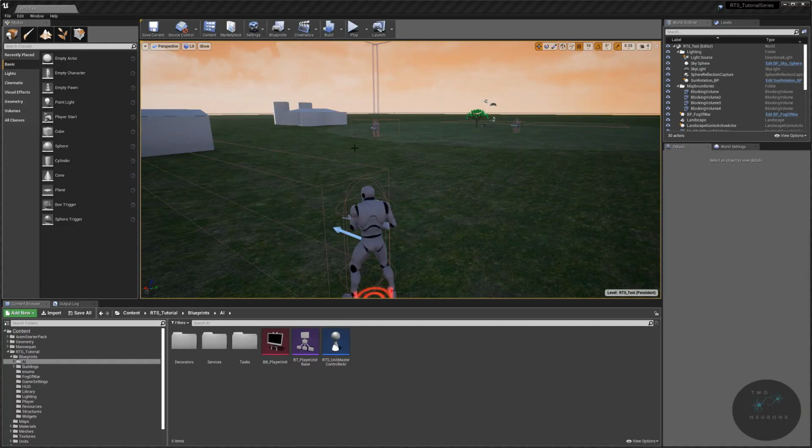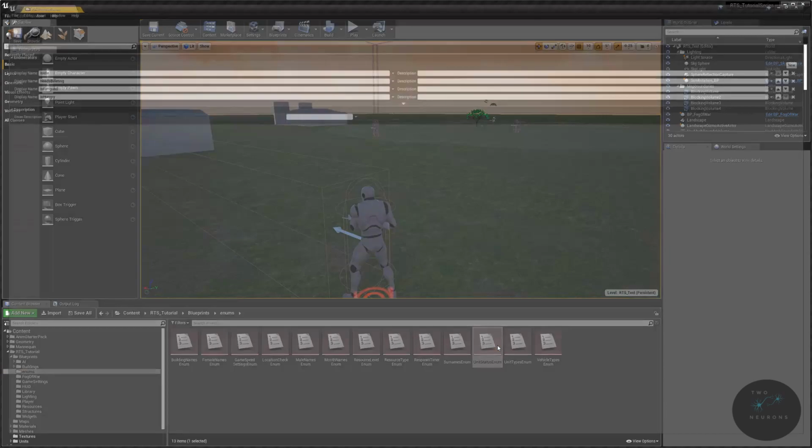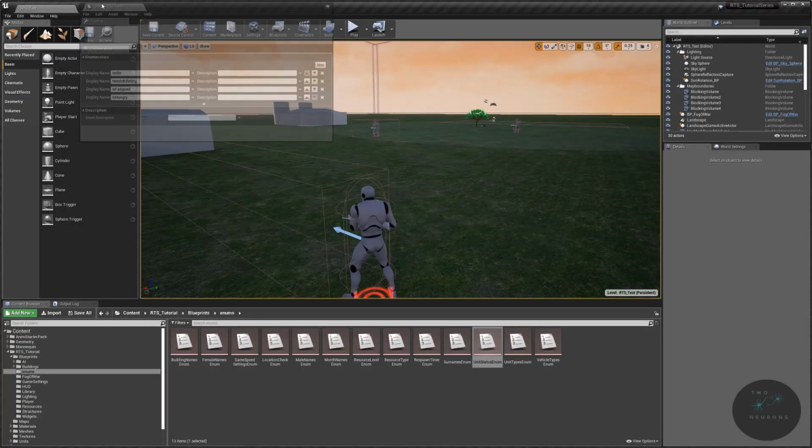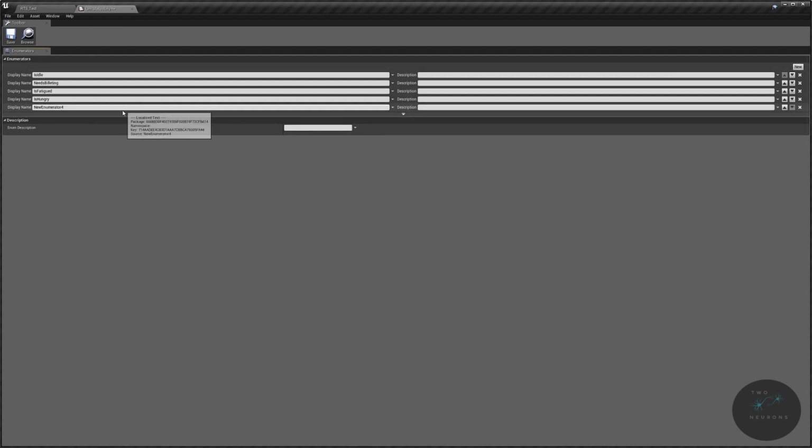Hey everyone, and welcome back to the editor. In this video, we are going to set up our status check for fear, and we are also going to disable and enable player control of units when units are afraid. So the first step we need to do is go to our enums folder. We need to go to our unit status enum, and we need to add in a new status. And the status we are going to add is afraid. All right, that takes care of step 1.